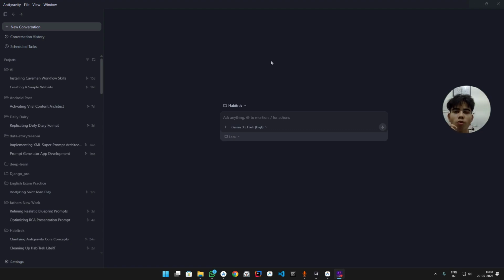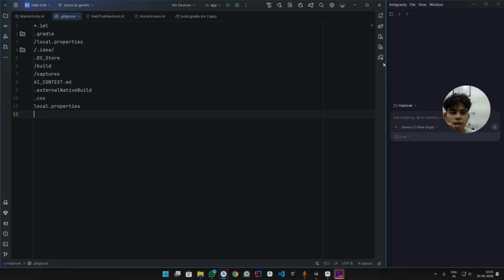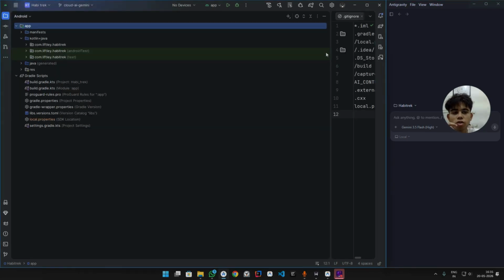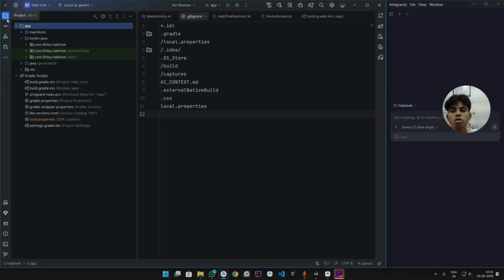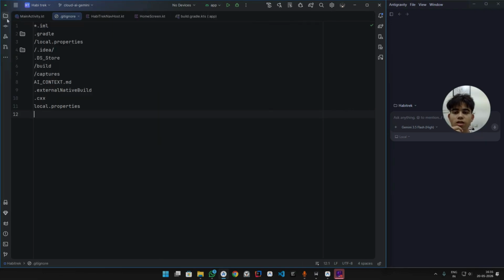So if someone just wants to chat with the AI to do stuff and will use their own editor like IntelliJ or VS Code, they can use that editor with the Antigravity chat interface. So Antigravity will not take that much RAM. It will save you resources, right? You don't have two editors open at the same time. So you can do something like this. You have the Antigravity chat on the right side, which takes less RAM because now it doesn't have an IDE, and you can have your actual Android Studio project opened here. So you don't use unnecessary RAM.